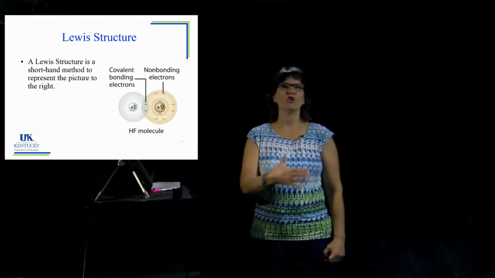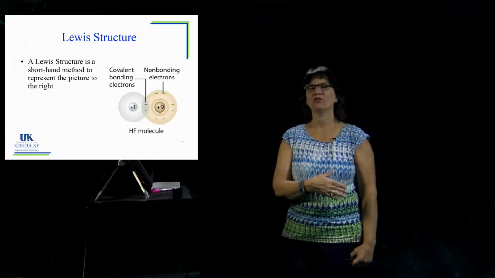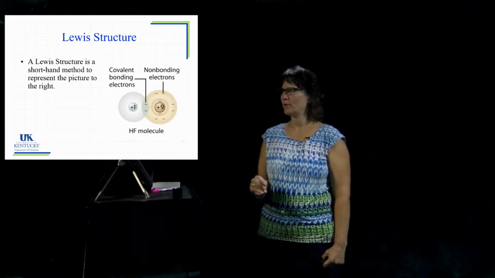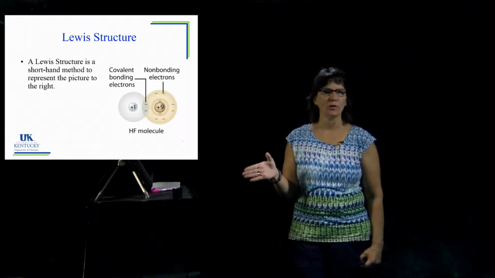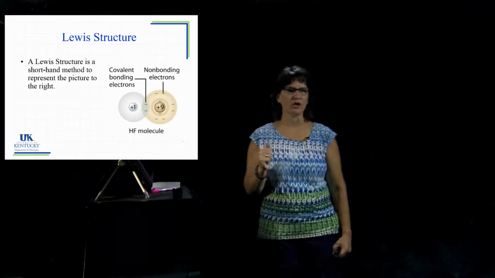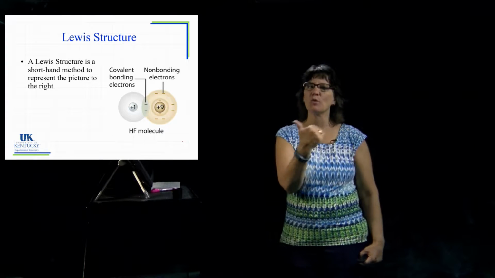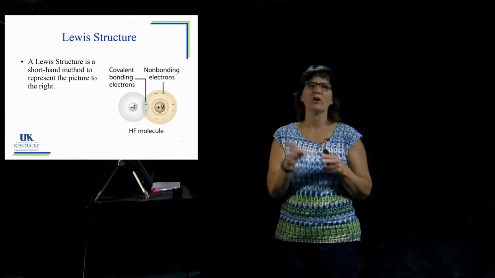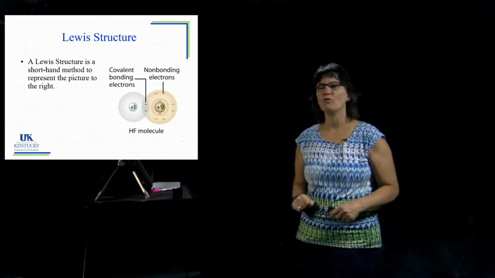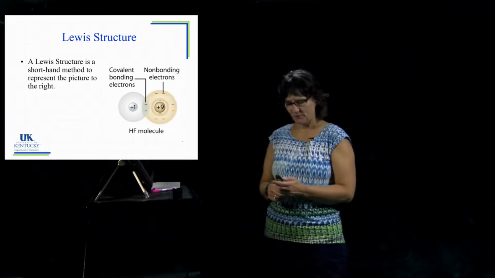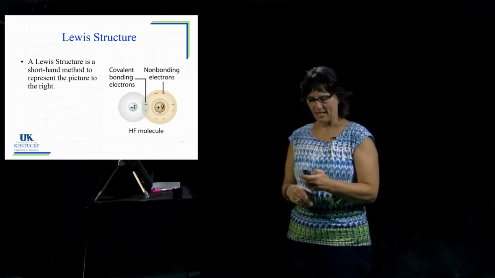So now we're going to look at Lewis structures of all sorts of different compounds. We left off with the HF molecule, where we talked about hydrogen sharing its electron in, fluorine sharing one of its electrons in. Those two electrons are shared by both. That forms a covalent bond and makes both elements feel like they are like a noble gas.